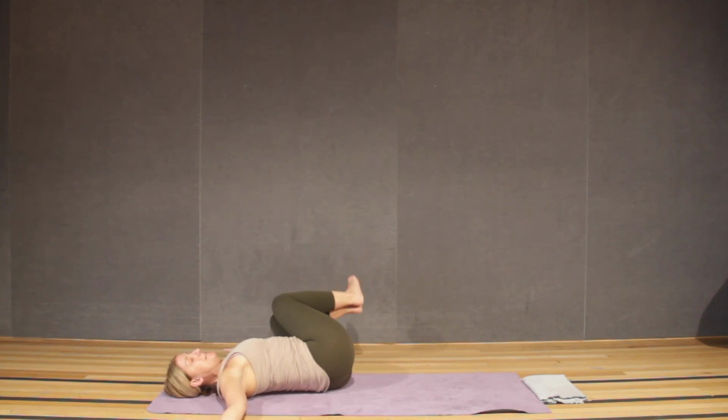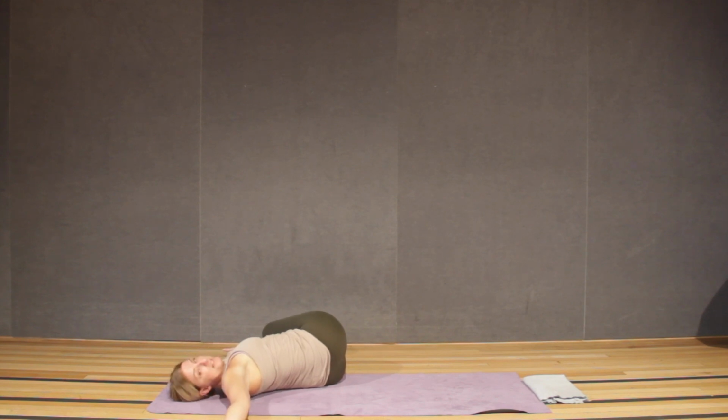Go to the other side. So you drop the knees up towards the elbow. Keep your right shoulder blade down, palm down, turn and look towards the hand. I always shut down my eyes. I tend to have busy eyes, busy mind. You shut your eyes, you can really focus on how things feel. And that's a big part of yoga as well. Last breath.